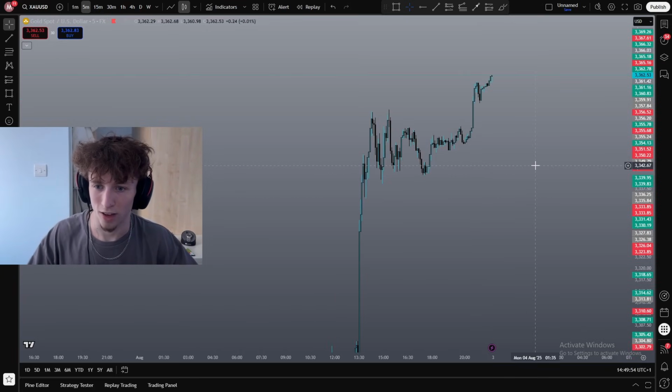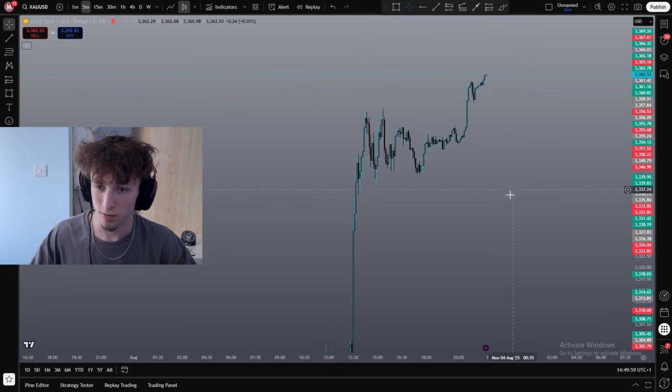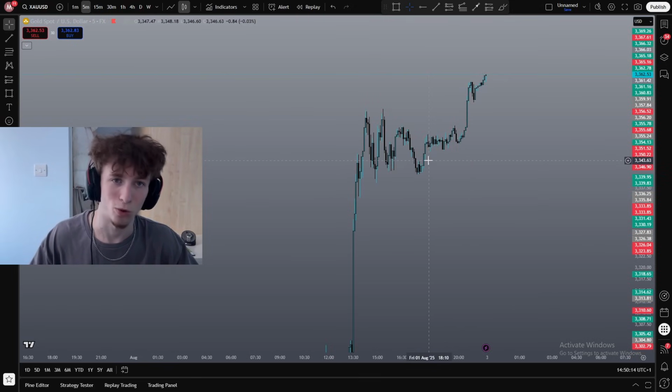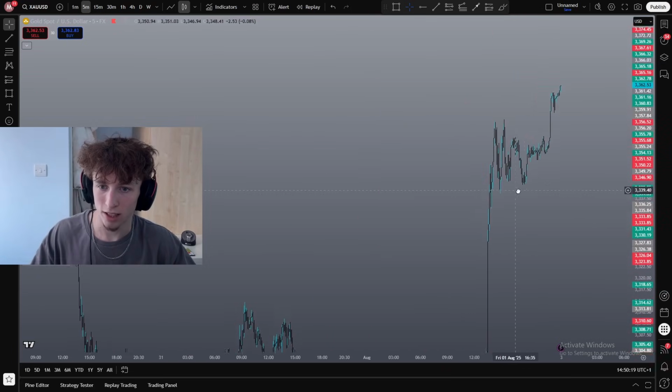I'm going to do this on the 5 minute because it can vary a lot more, so I can show you more different types of markets. But obviously, on the 5 minute, you generally don't have to overanalyze things like this. It could go either way. We can just catch a trade being just a small wick on the higher time frame. So, let's say gold right now.